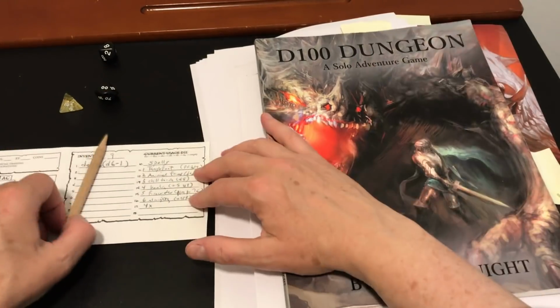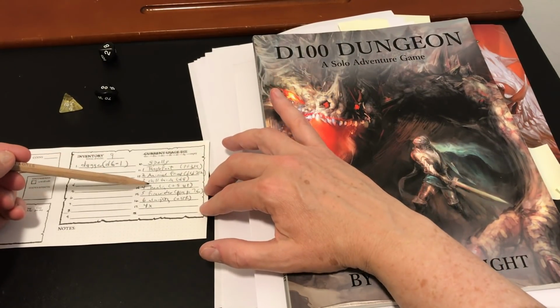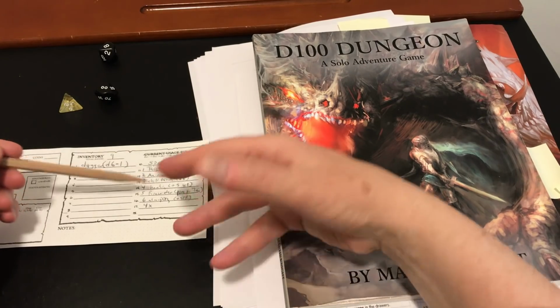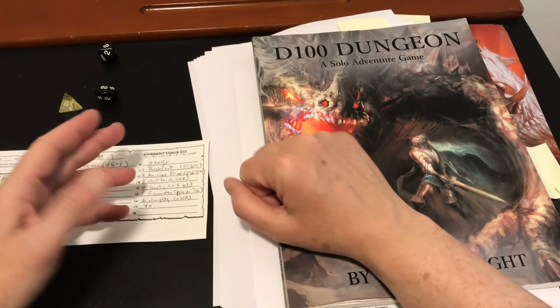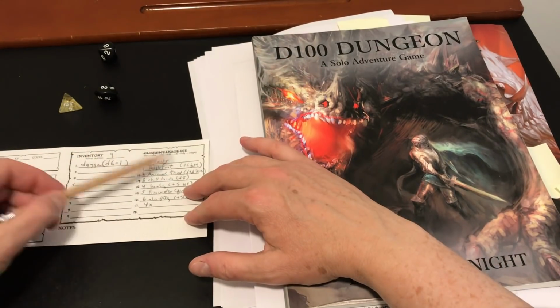That actually works well. I wanted to get a defensive spell, but I didn't. I've got a couple of offensive. I've got the healing, and then I've got some manipulation of environment kind of things with this animal friend. So those are our spells.